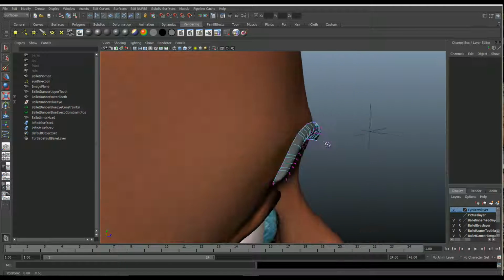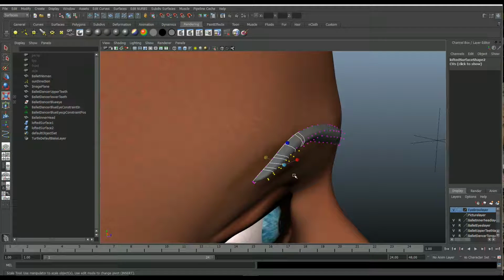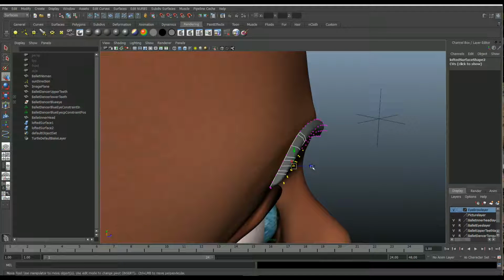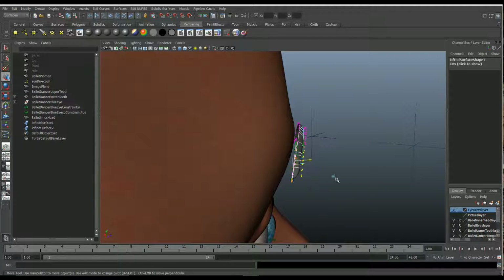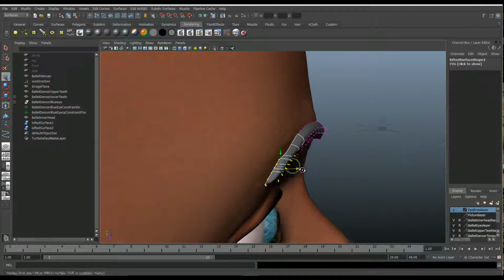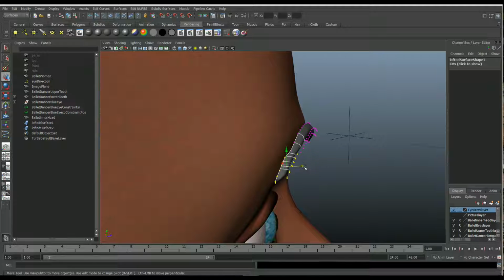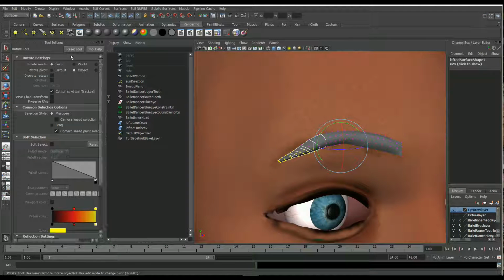I'll have to do it again. Select these middle, these end ones again. It probably won't like this. If I did this, it would look horrible. I need to select the whole lot. You know, play by ear, see how it goes. That's not cool. Let's change the way this is.